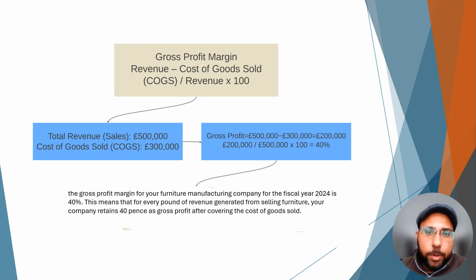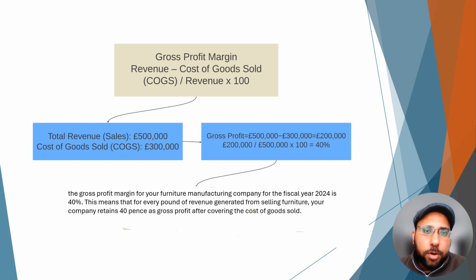We've got a very quick example here of gross profit margin. Let's say hypothetically we're focusing on the financials of a furniture manufacturer. We've got the equation at the top here: revenue, take away cost of goods sold, divide that by revenue, multiply that by 100. In this example, the total revenue of the manufacturer was £500,000 for the year. The cost of goods sold for that year was 300,000. So all we do is 500 take away 300, which leaves us with 200,000. Divide that 200,000 by revenue once again, multiply that by 100, which equals 40%.